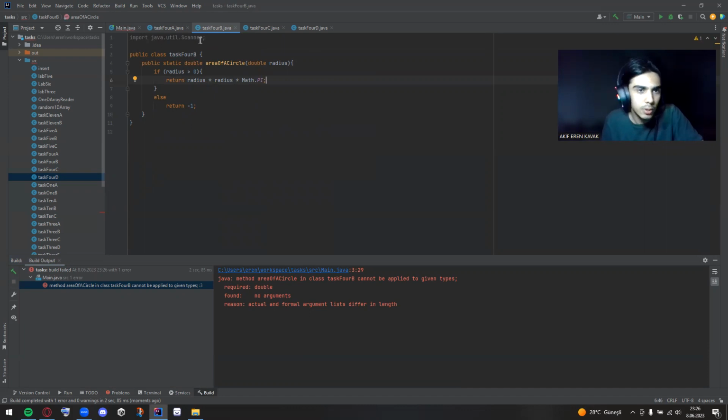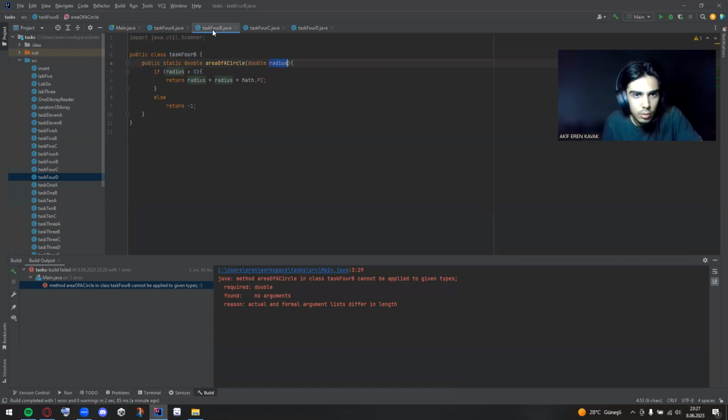So let me explain what I wrote in here. What is in here is again the scanner library and the class. Now you see the function is returning a double value, and it is getting the radius value in here. This is the parameter of the function. So when the function is run, it's getting this radius from here.